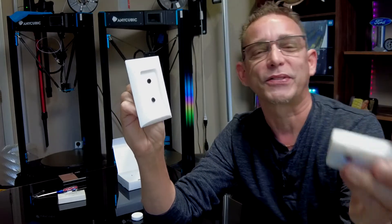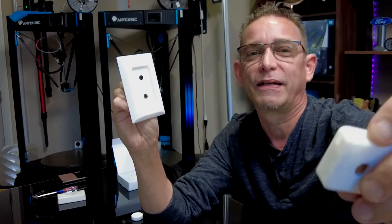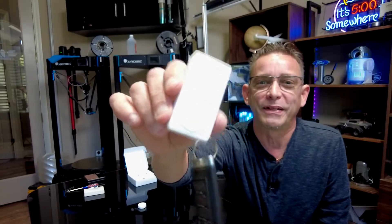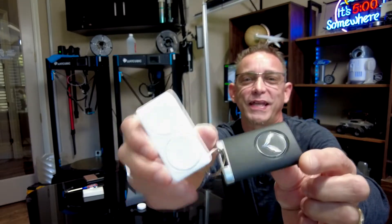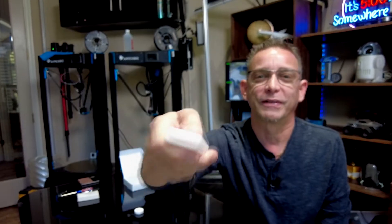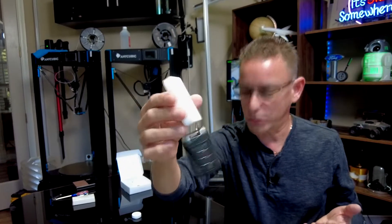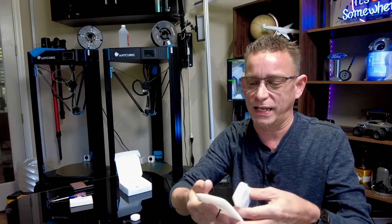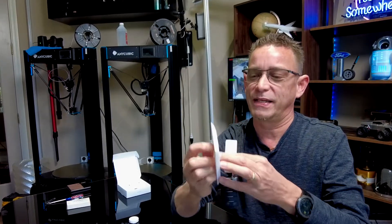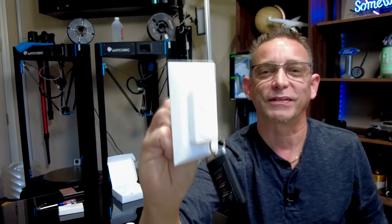It sticks just like that — you'll always have this thing handy and at your disposal. I also made it a keychain, so you could carry it around and put a keychain loop right in there. So here it is, your Flick 2 fob with your car keychain right here. Now you could use this as your gate and garage door opener. It's up to you what you want to program these Flick 2 buttons to operate. Let's see if it sticks — I haven't tested it yet with any weight on it like a keychain. It still works perfectly, and it's strong.